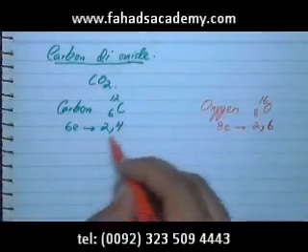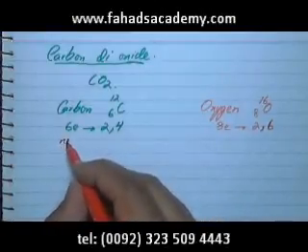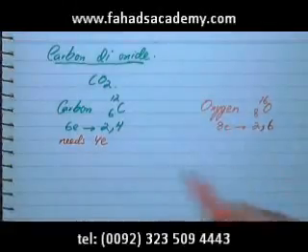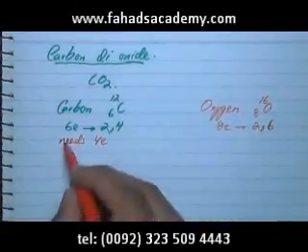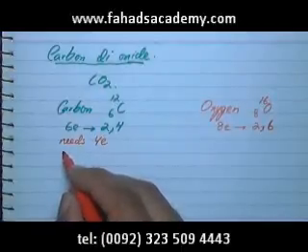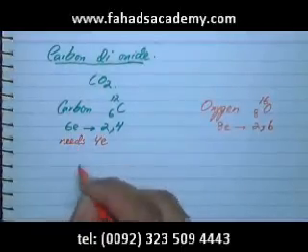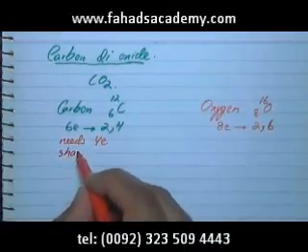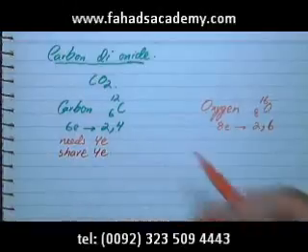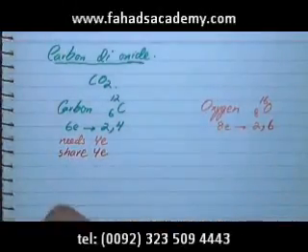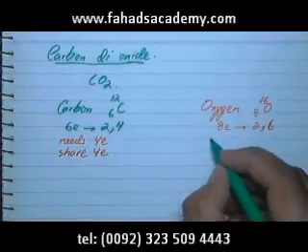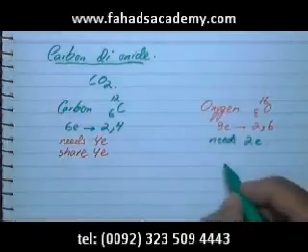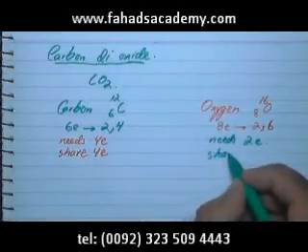Carbon is in group 4, which means that it needs how many electrons? It needs 4 electrons to complete its outer shell. And since both of them are non-metals, a sharing of electrons is going to occur. Covalent bonding would be the result. Since it needs 4 electrons, it's going to share 4 electrons. Similarly, oxygen needs how many electrons? It needs 2 electrons, which means that it's going to share 2 electrons.